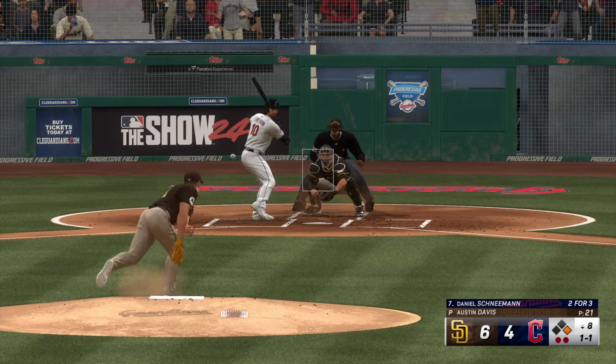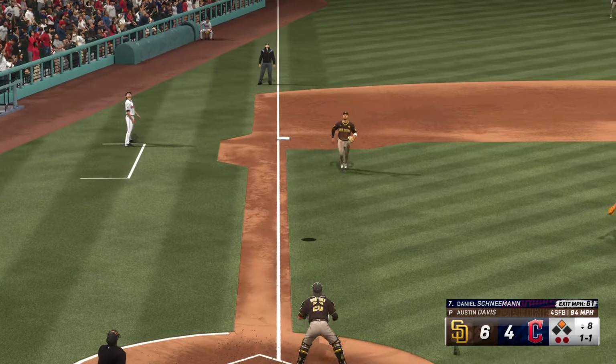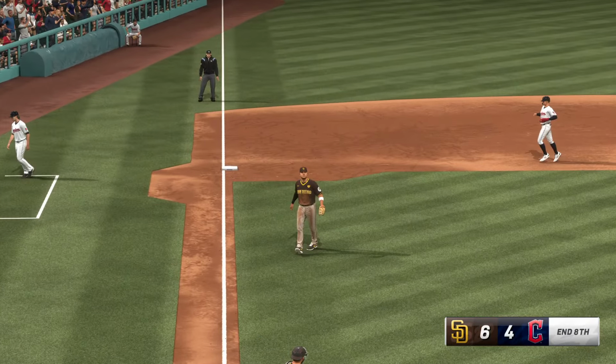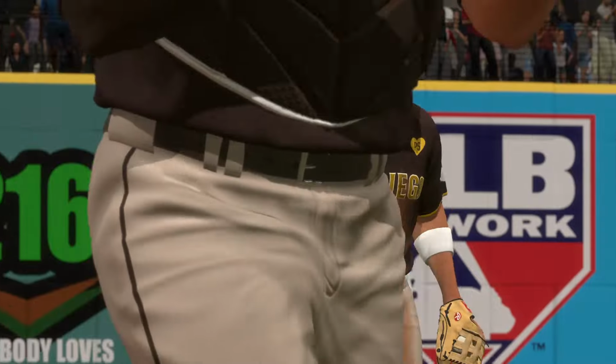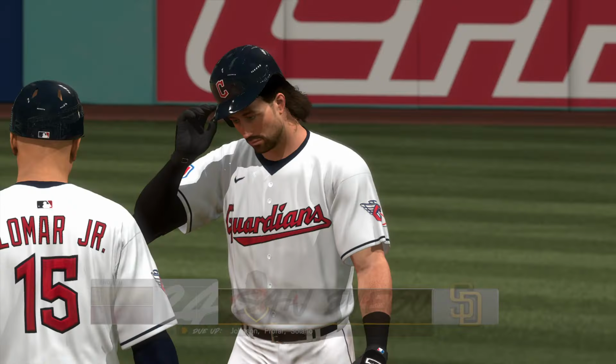The tying run at the plate. Swing and a pop-up. Machado makes the catch, and that'll do it. One left for the Guardians. They trail it here, 6-4.